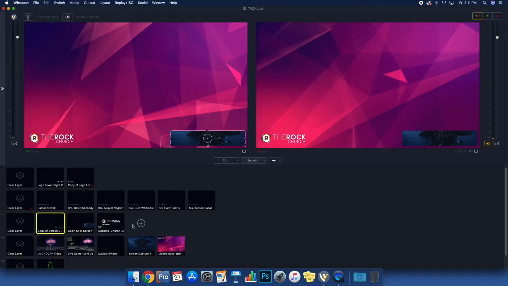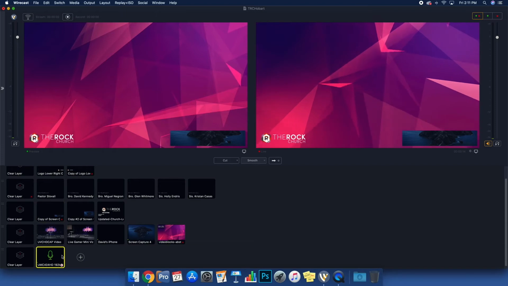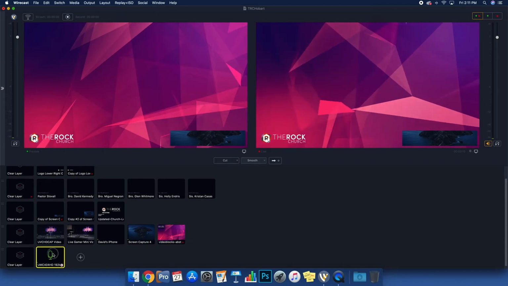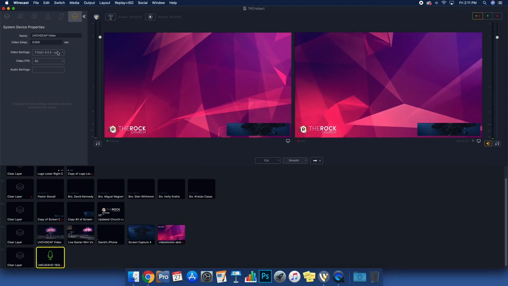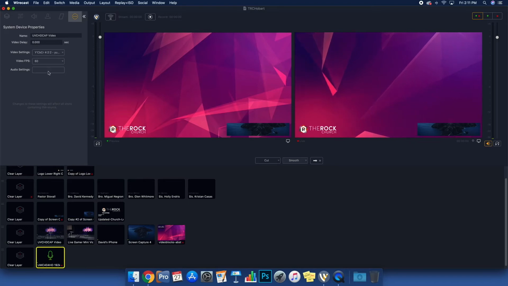But let me go ahead and show you on the computer exactly how you would go in there and delay that audio. So going back to the computer, the first thing we have to do is actually select the audio channel that we're using, which is that bottom layer down here. And we're just going to open that up. And you can actually see here, it's trying to pull video resolution, but there's really nothing to pull from that.